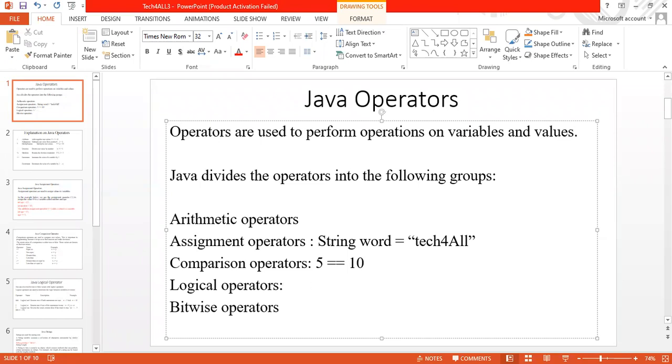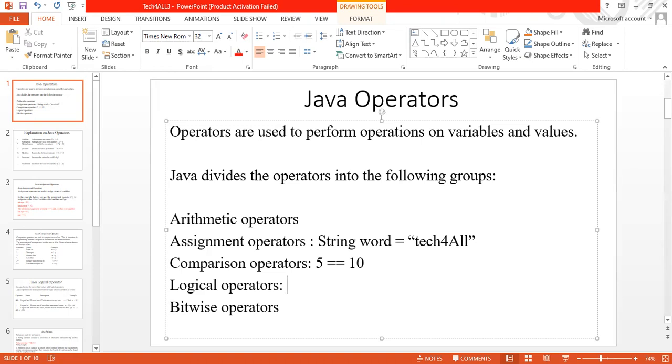We are comparing two things, and whenever we are using the and operator, the two values must be true. If one is true and one is false, it will return false to us. For anything that we are using and for, they must be true, else it will return false.